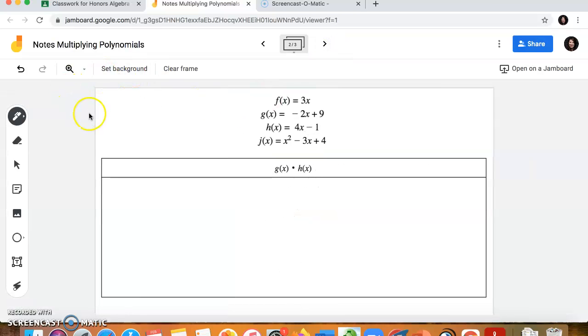Okay, this time we're using g of x and h of x. This is going to be a little bit different, and the box is going to be a different size. I'm going to go ahead and write it out. You don't always have to do this, but for the notes, I want to make it really clear which functions we're using. Again, we're multiplying. This time, it's a binomial times a binomial, so we're going to make our box a little bit bigger.